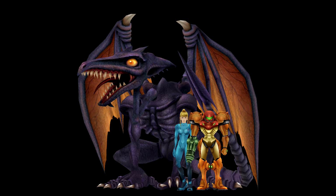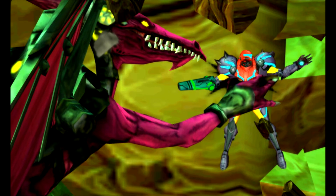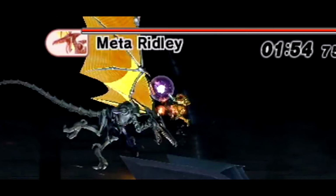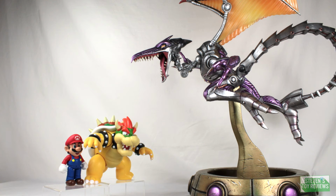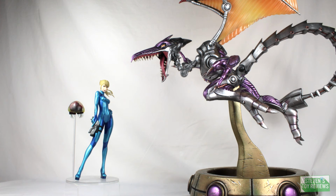Now, sizing. This is a big statue, and amiibo? Nah. This is the first Ridley collectible. Normal Meta Ridley, Metroid Prime 1, Brawl, Clone Ridley, Meta Ridley from Metroid Prime 3, even Omega Ridley, Proteus Ridley. Ridley's size is inconsistent, except big. First Four Figures intended this to work with their own stuff. But Metroid fans, we got our boy. He's just a little bit too big, but if you have the Figma Metroid stuff, he works just fine. I would argue, in my case, he's perfect.